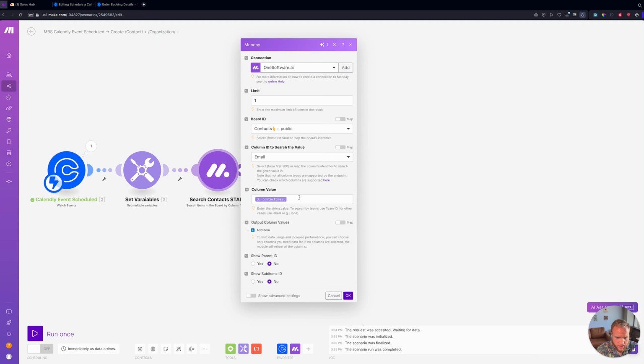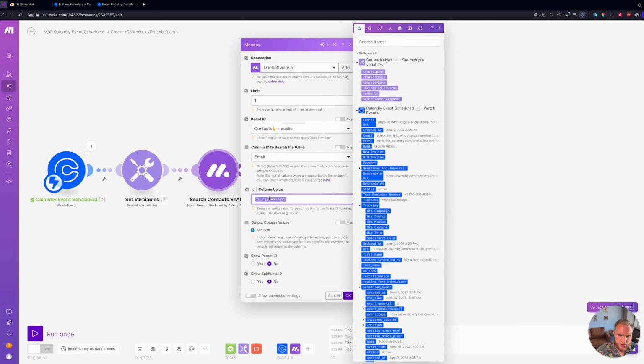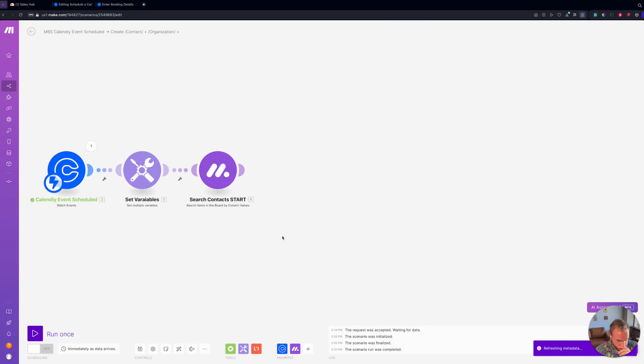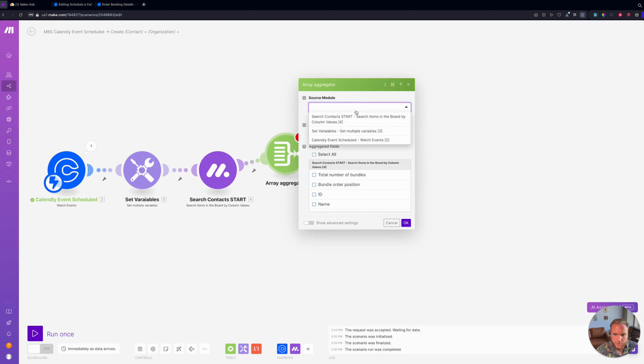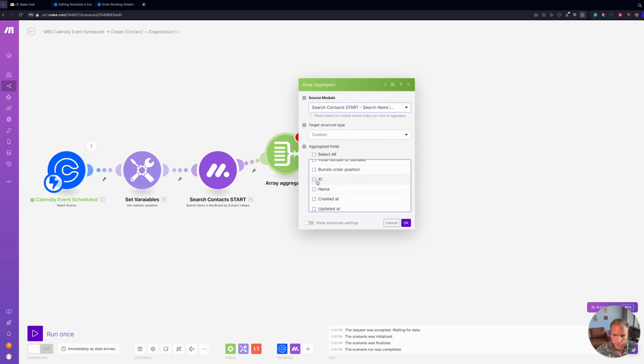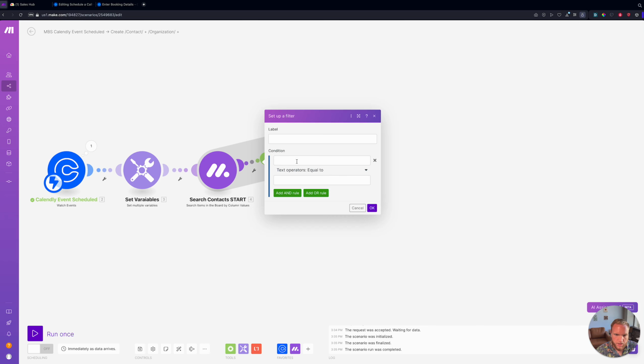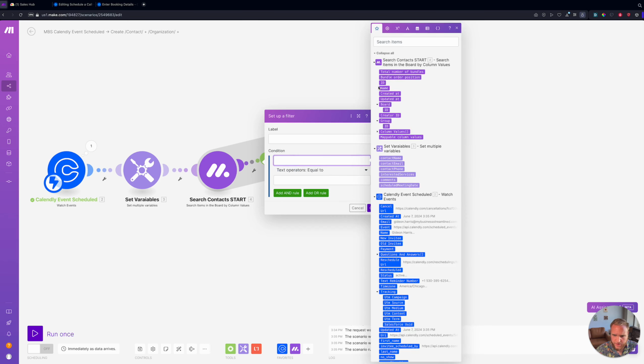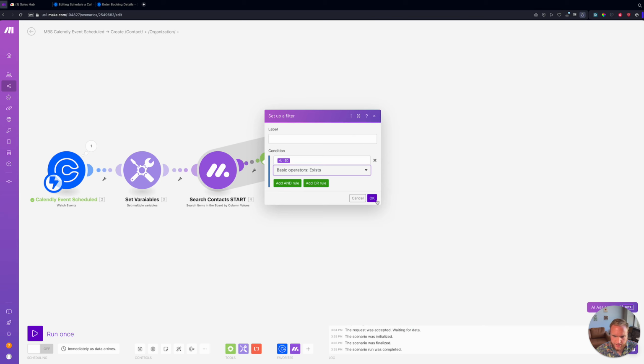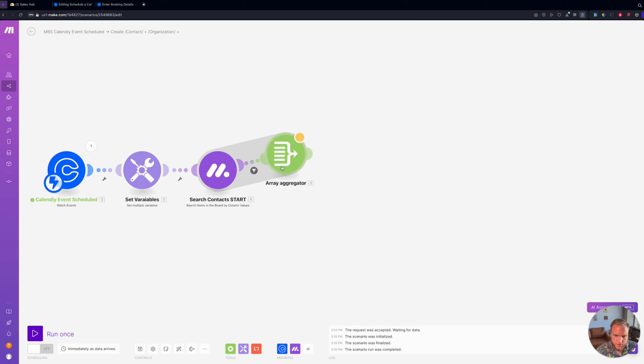Okay. Now going back again. We're searching the contacts. We're not doing the name because sometimes you'll have duplicate names, like two John Does, but they're two different companies or two different organizations. So I like to do it off a unique piece of information like an email address. So now we search in the contacts to begin with, and we're going to hook this up to search there, and then we're only going to want to return the ID of that monday.com item if it finds it, and then specify only if the ID exists, i.e. if it returns a result, then we want to make this successful.